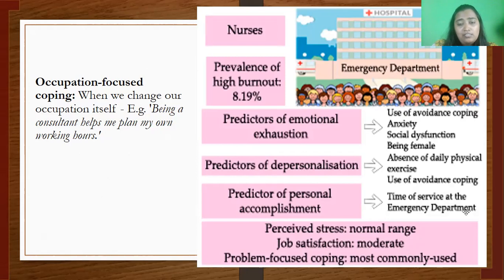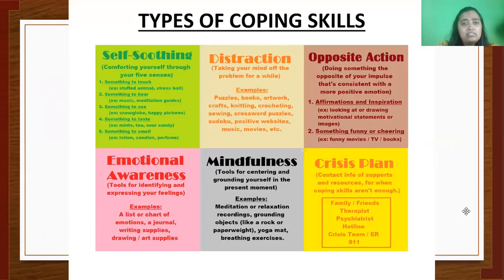So in case of occupation focused coping, what you try to see is, instead of just looking at, yeah, definitely there's a burnout, you're trying to help yourself or cope yourself, saying that, yes, I'm going to help people, I'm saving people's lives, especially doctors or nurses. They might have a feeling like, yeah, I'm going to help people's lives. Maybe even though I have a burnout, there's a stress, but I have a satisfaction within myself because I'm saving people's lives. That is occupation based coping.